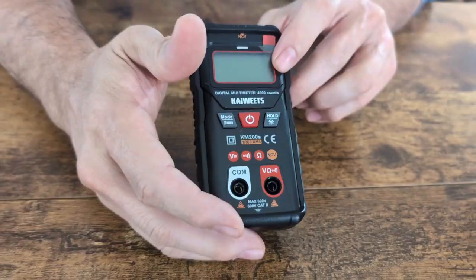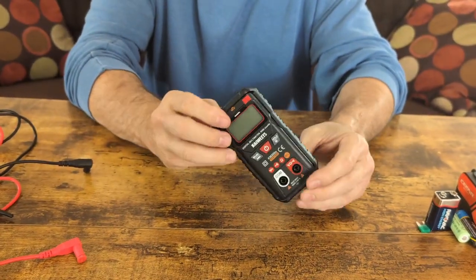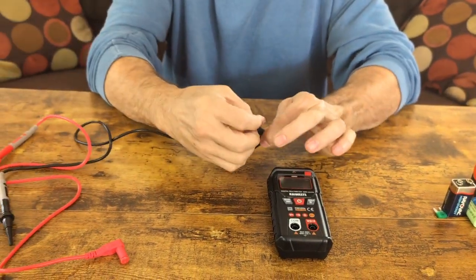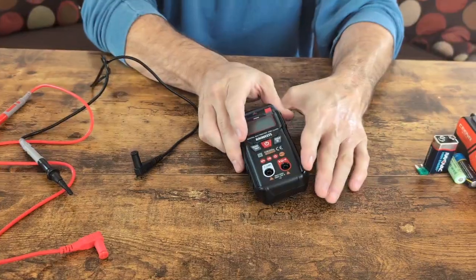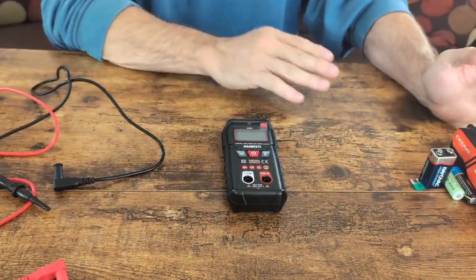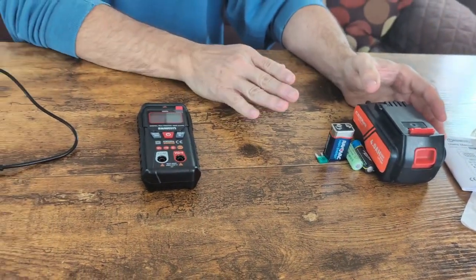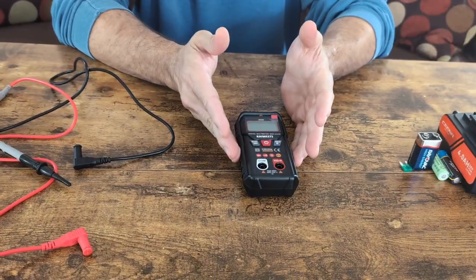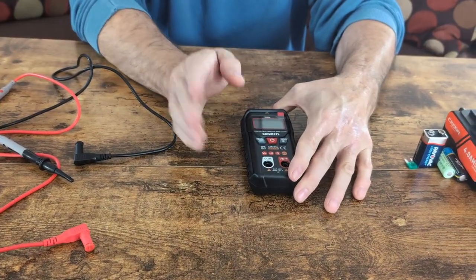It is a small portable multimeter — very lightweight even with the batteries in it, probably only four to six ounces. They did a really good job putting this protective cover on it that keeps it drop-resistant so you don't have to worry about it breaking. Your leads come with a protective cover on the inside to protect the wire as well as a piece on the tips — that really comes in handy. I recommend keeping it in auto mode unless you know exactly what you're doing, because we showed you what can happen if you don't have it in the right mode — your numbers aren't going to be what they're supposed to be, and this could throw you off.